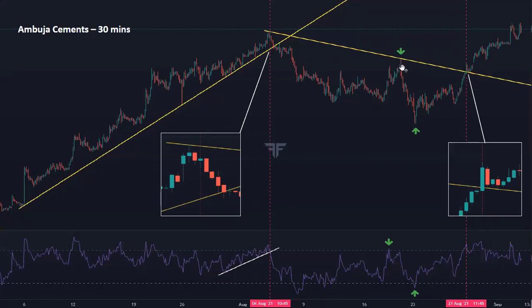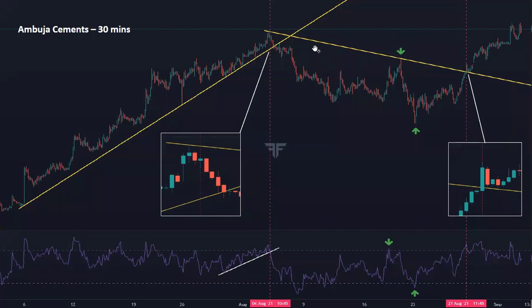Now, in this particular instance, the overbought and the oversold zones worked exceptionally well. So RSI touched overbought, and a few candles later, there was a very swift decline in price. Similarly, at this point, the RSI became oversold, and just a candle or two later, there was a nice reversal in price.